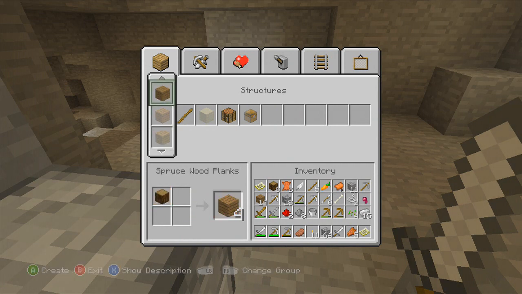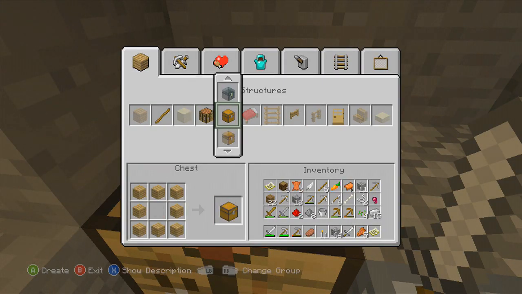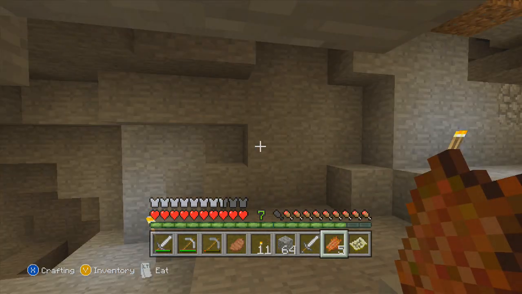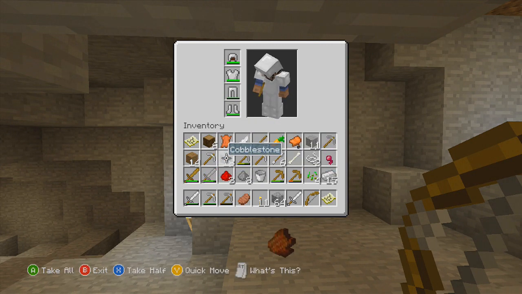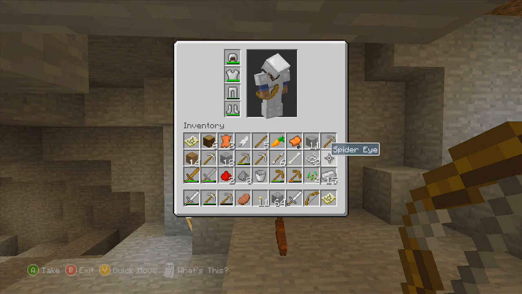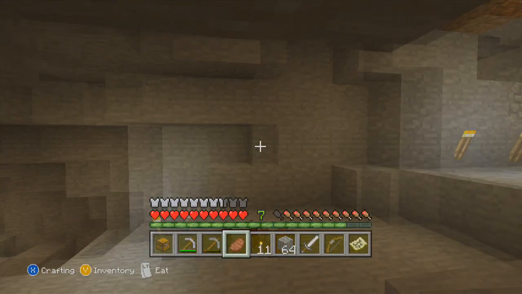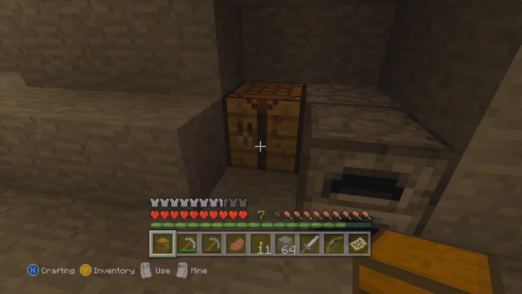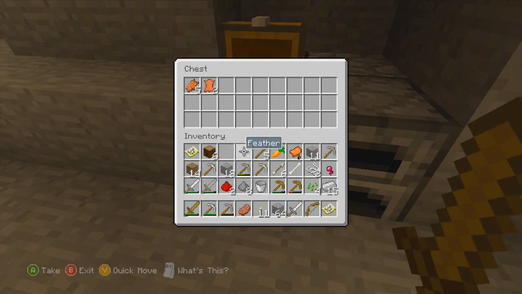Okay. Let's go ahead and make ourselves a... We're going to have to make a chest and just put junk in it. So let's make ourselves a chest. There we go. And then what we're going to do is toss out the rotten flesh here. Going to keep that. We're going to toss out the wooden sword. So now that we have our chest, we're going to place our chest here. Not there. There we go.